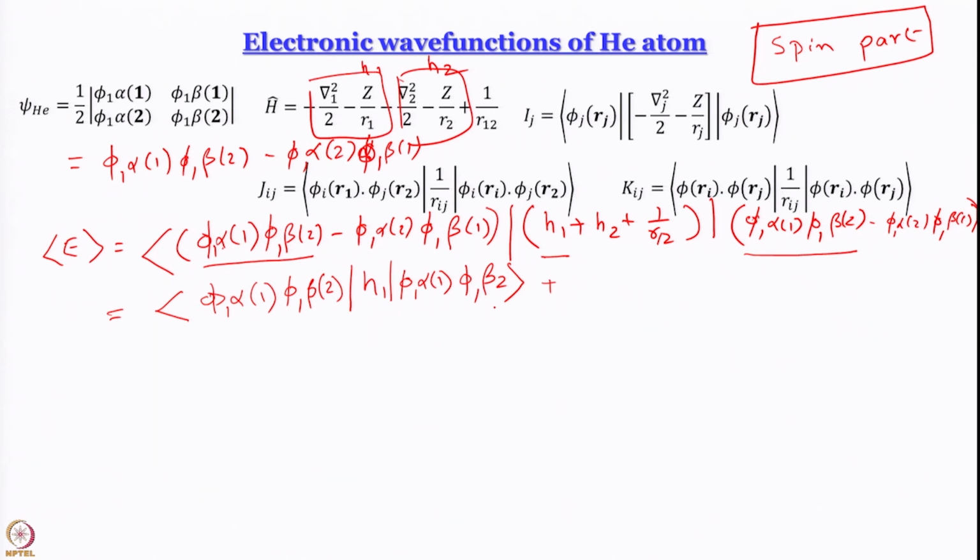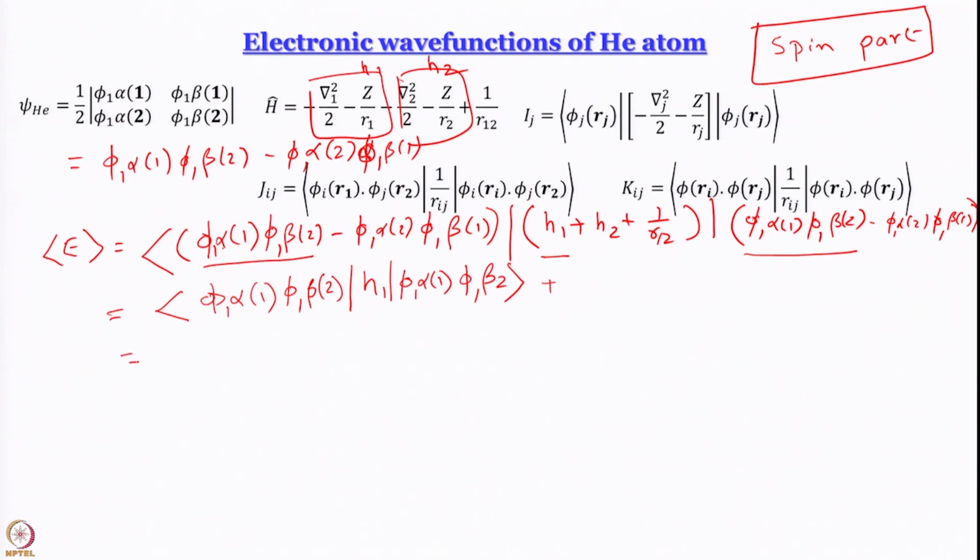So, remember this integral is really not a single integral, right. So, what are the parameters here? There has to be dr1, there has to be dr2, and there has to be ds spin also, okay. So, it is actually a triple integral. So, in principle I should be able to separate it out into a product of maybe 3 integrals. Can we do that? Let us see.